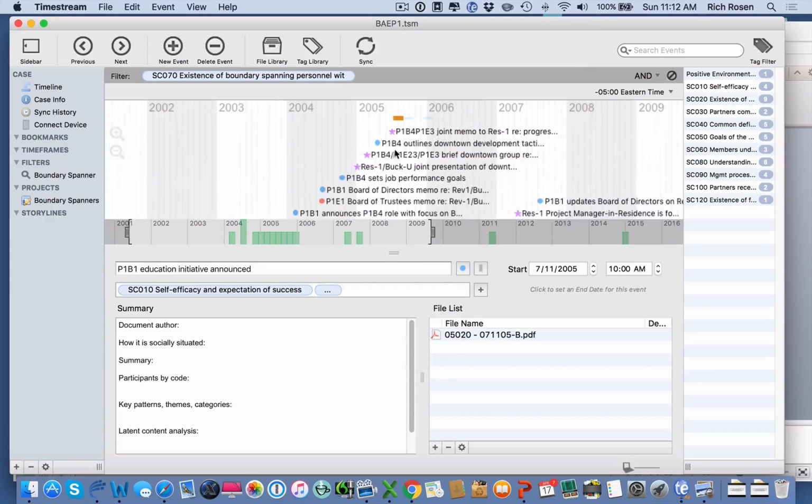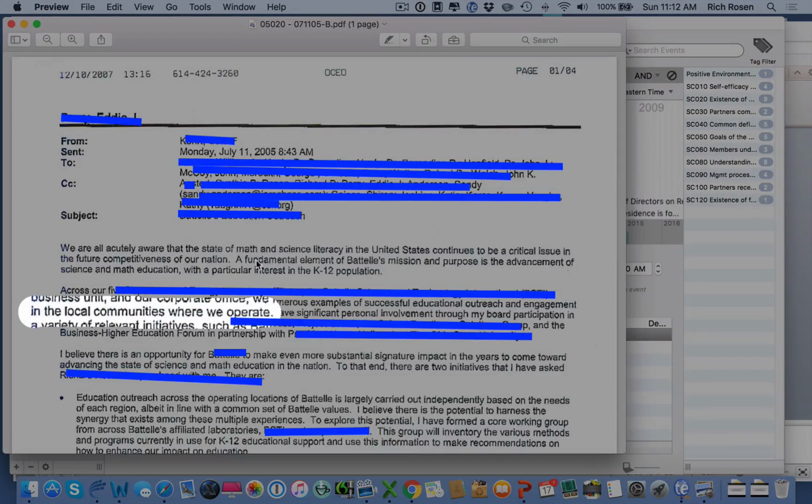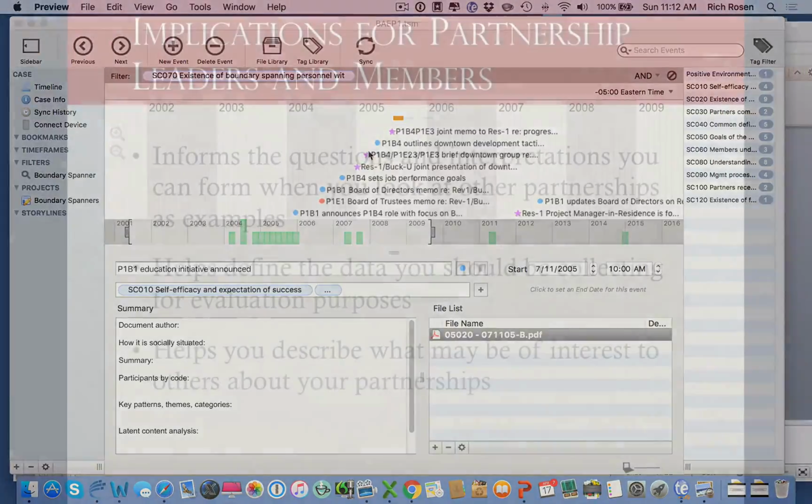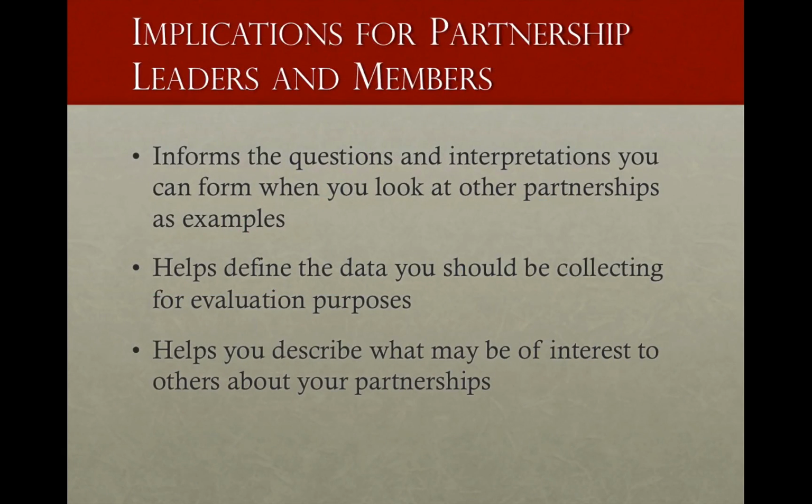But when looked at in this visualization, you begin to see how that tiny thing may have related to something later that actually made a difference in the partnership. And so I hope that first, this idea of little things matter informs questions and interpretations that you may have as you're exploring partnerships. It'll help you perhaps get a deeper meaning or seek out something very specific that's important to you in your partnership.